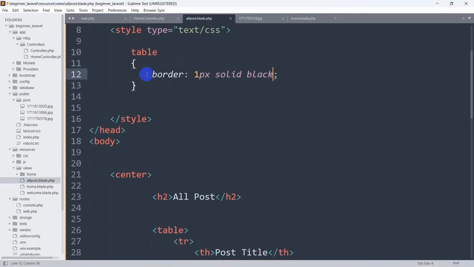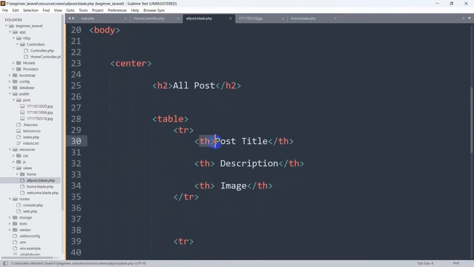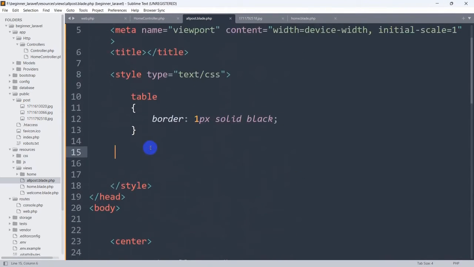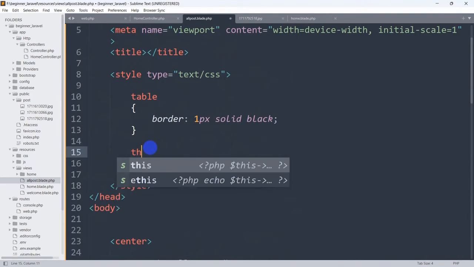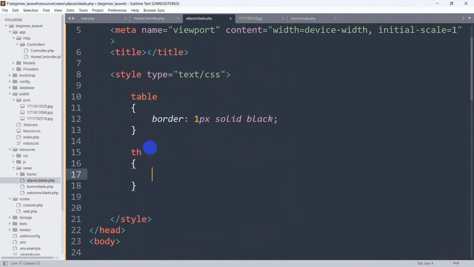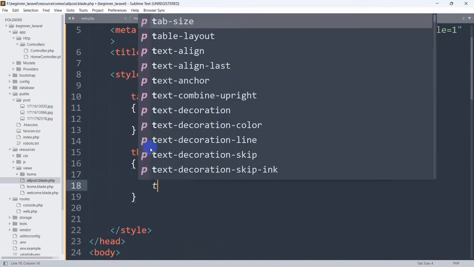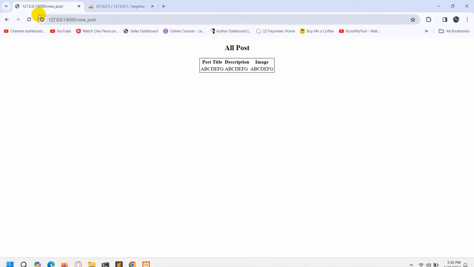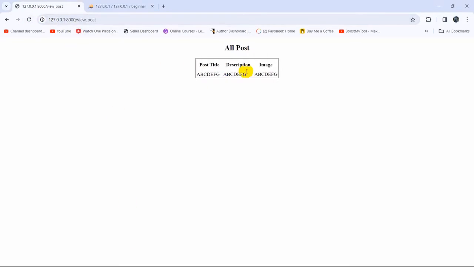So let's go back. Right now we're going to write some CSS for the th tag and the td tag. Let's go at the top, and here we're going to say th, then second bracket, and we're going to say padding, it will be 10px, and text-align, it will be center. If we now save it, then refresh here, there you can see.